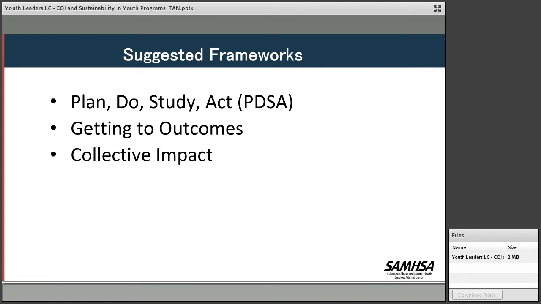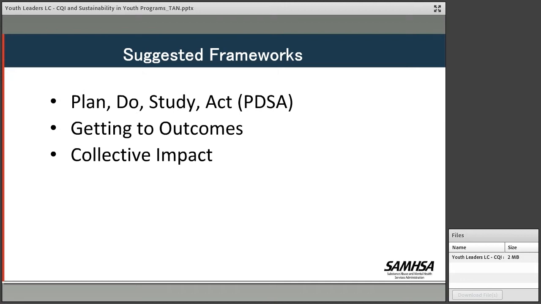Because each of the organizations had the same desired goal in mind. So a collective impact approach might be a collaborative anti-stigma campaign, where each program is going to commit, help develop, and implement it, and then you would reflect back. So those are other models that help you plan out. They help you establish what your evaluation needs to look like, and what you might want to track and measure. And then they also help you understand, were you successful? Did that action help you get closer to your desired goal? And if not, what might you change going forward if you were to replicate the program again?